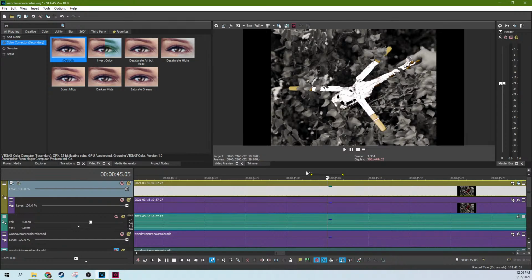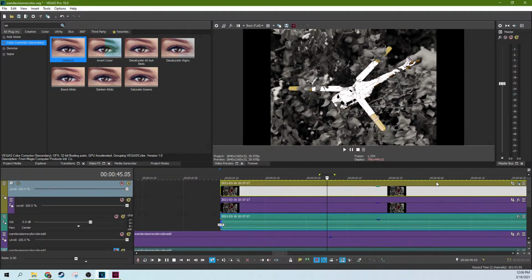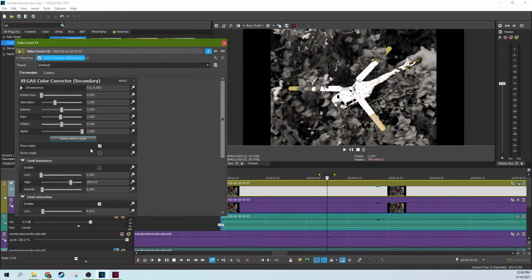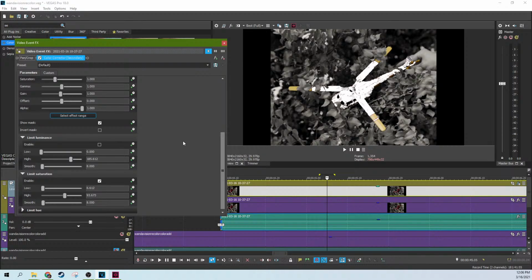Oh, the HEVC 422 10-bit in Vegas. I feel like I read they just added that support in the latest update, but someone will have to verify that for me. I don't actually remember if they did that or not. So let's open this back up here. What we're trying to do is grab as much of this helicopter as possible. And I'm not too concerned if it's perfect, because if it's near perfect, we're good enough.